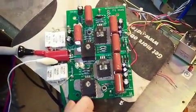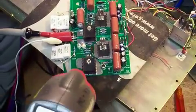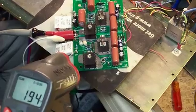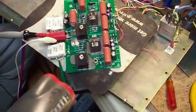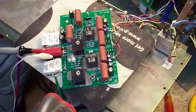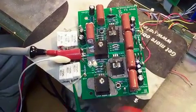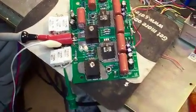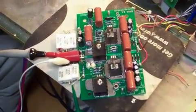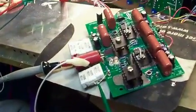It'd be interesting to take the temperature probe now to the secondary regulator, which is where the major heat is. It's sitting at about 200 degrees Fahrenheit. So I wouldn't recommend touching it. No, not enough to sizzle spit. So it's in the safe operating area of the device. That's my test for an LM317. If it doesn't evaporate spit and go tss, then it'll be fine.